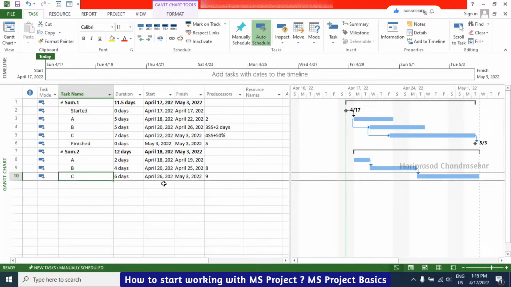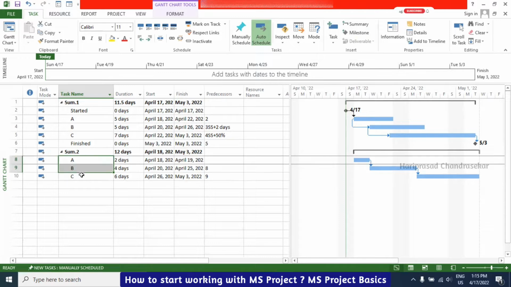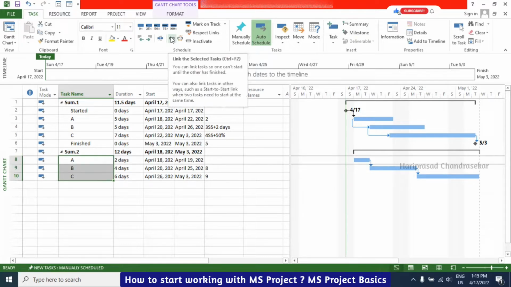Okay. So A, B, C, I will select all of this and press Control F2, or you can use this one, or I can use this one. So it will be automatically linked, each activity start to finish, like that, right? No, finish to start. That's the right term. Once it finishes, then it will start.